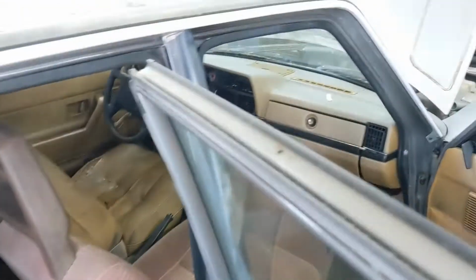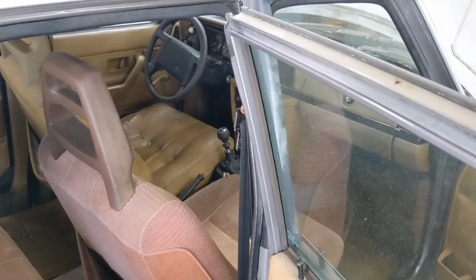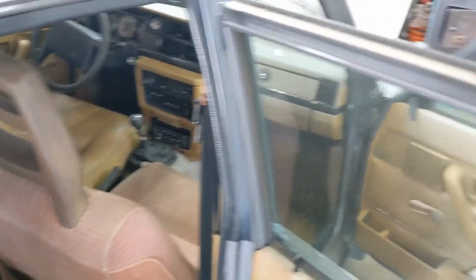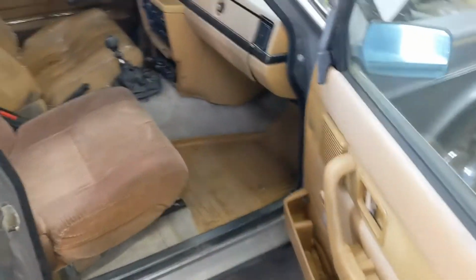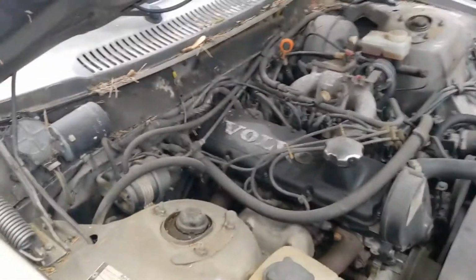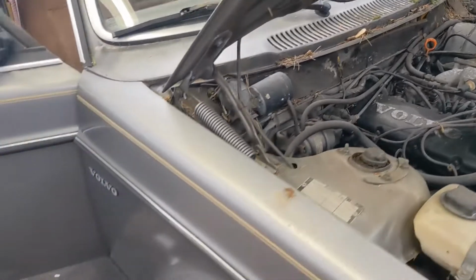And then I'm going to wipe down the dashboard, kind of give that a little bit of moisture back in the plastic, and do a couple of little odds and ends inside of it before I start diving into the mechanical aspect of it. And once I get that done, I will probably clean out under the hood, maybe give it a little wash, and then a couple of little odds and ends. And then from there, we'll change the oil and get her fired up.